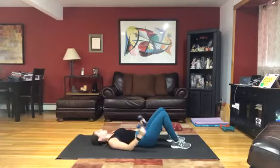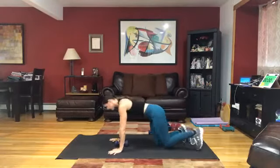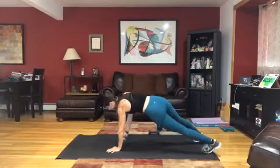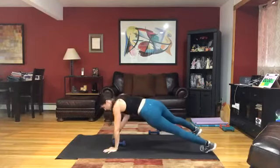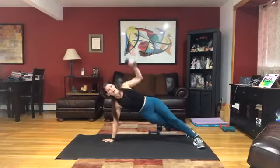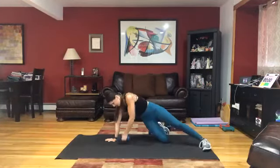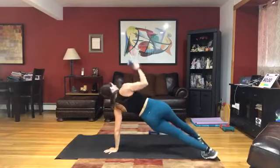Good, lower down first. Make your way up. Rotate over, center one weight in underneath your body and rotate right here. You can do this without the weight. You don't have to have the weight. The weight is extra if you can manage this position and you are strong as you hold on to that weight and reach it up. And remember, you can have that knee down, rotate, keep it close to the body, with or without that weight.